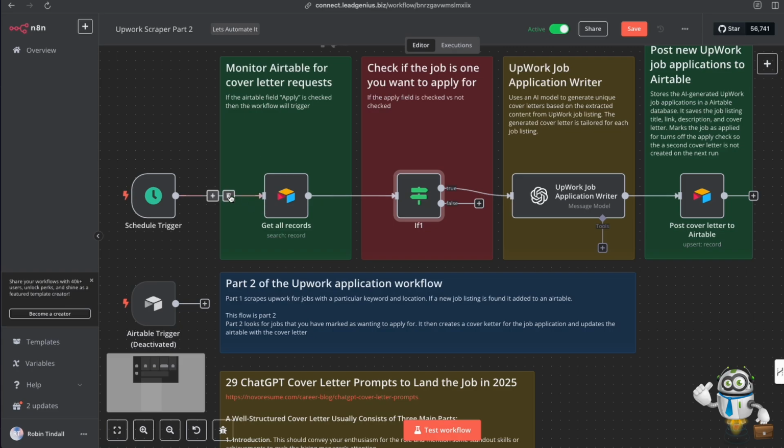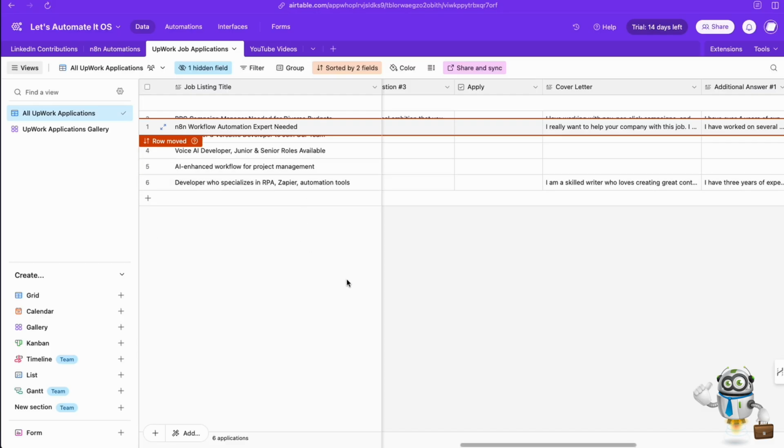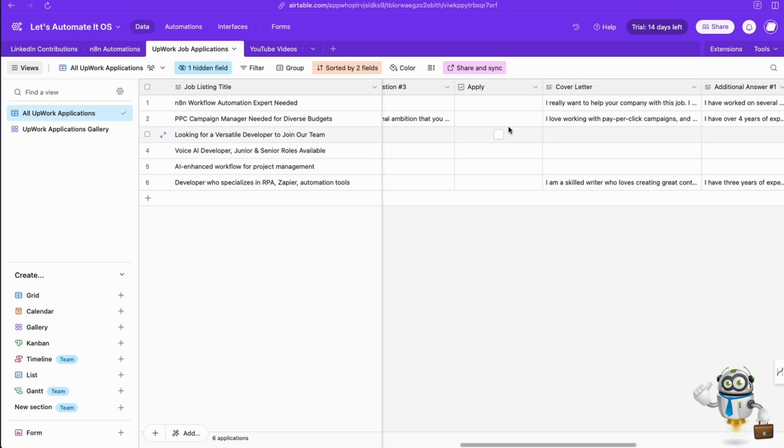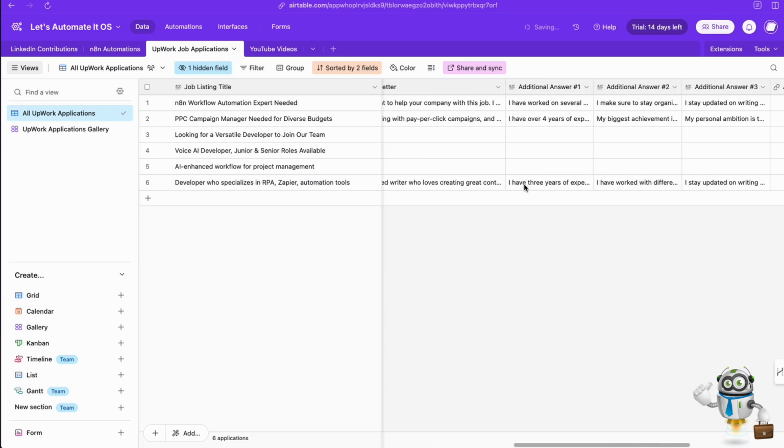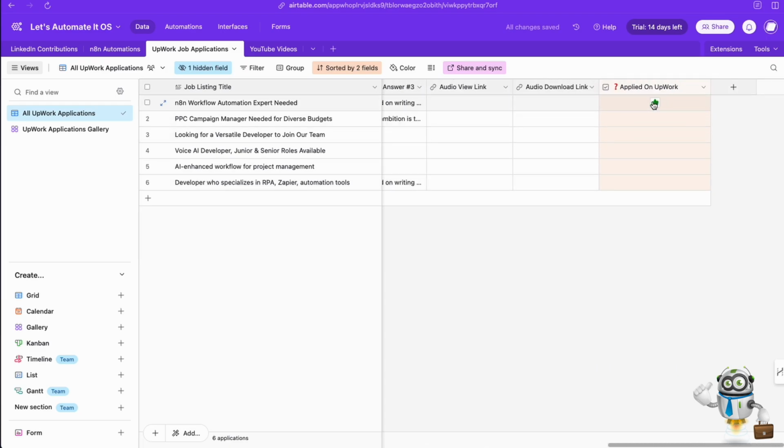Okay, so let's run this Airtable, but I actually don't want this cron job to be running while I'm talking here because this is live. So I'm just going to disconnect this for now because we're testing at the moment. So let's just go and get all our records from Airtable. Let me just double check our Airtable is set up correctly. Okay, so we want at least one of these to be applied. So it's run and unapplied a few, because at the end of our flow, we remove this checkbox. That's what's been happening while I've been talking. So let's go and just check that one. And then let's also just uncheck this.